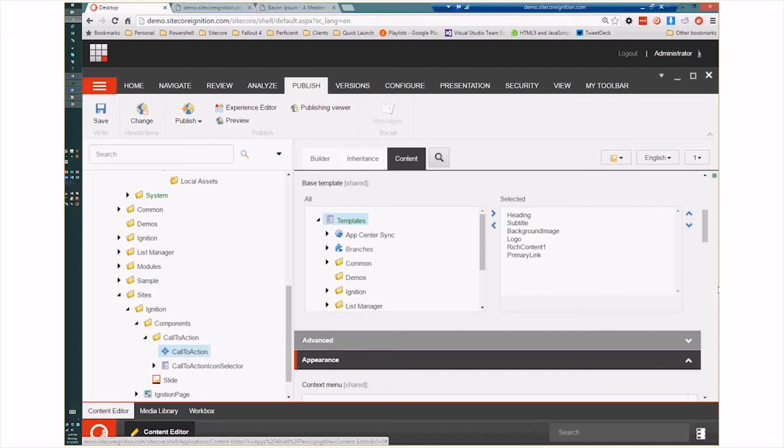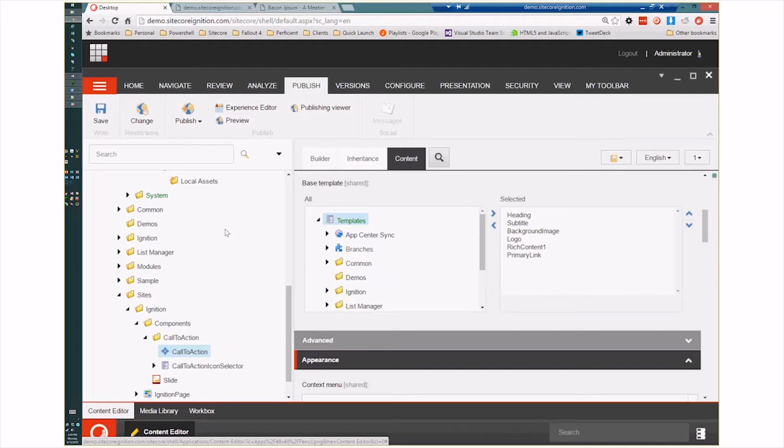So the whole bonus to this, in addition to how quickly you can develop things, because you don't have to create all these fields, you're just inheriting existing fields, is that the models are already mapped for all of these things, so it's a lot less work. But you can also interchange these things in a really dynamic and flexible way. Proficient.com, for example, we do quite a bit of that, where content is designed to be a slide or a hero or something like that, but we're using it as something else in a different place. And this is what allows us to really do that.